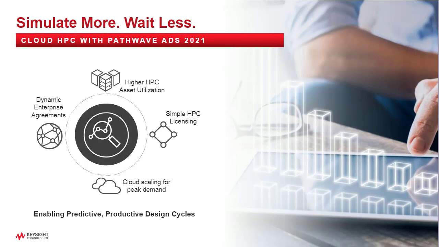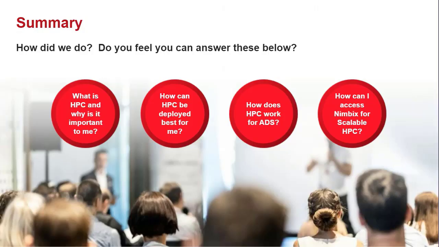And finally, we'll come to our last slide, which is just to say, so how did we do? Do you feel that now you have enough knowledge to answer these things? What is HPC? Why is it important? How can it be deployed for me? How did we use it in ADS? And how can I access the Nimbix platform?